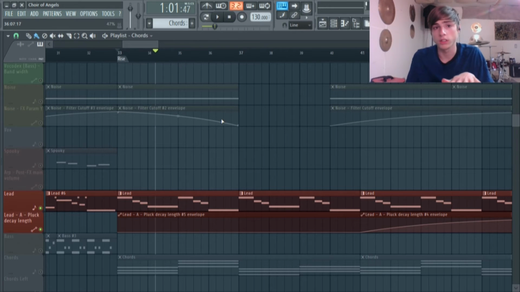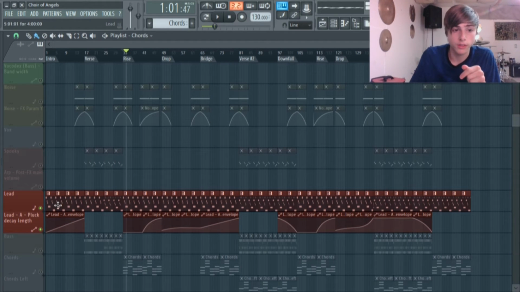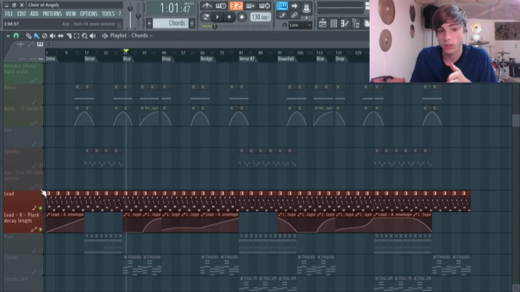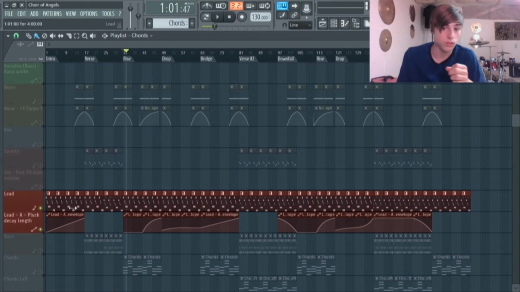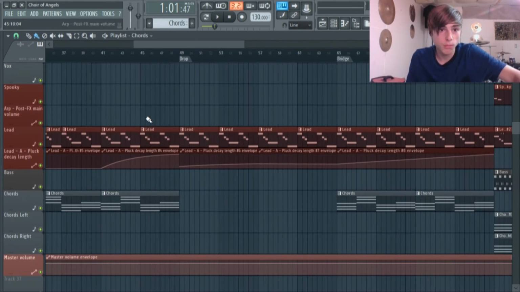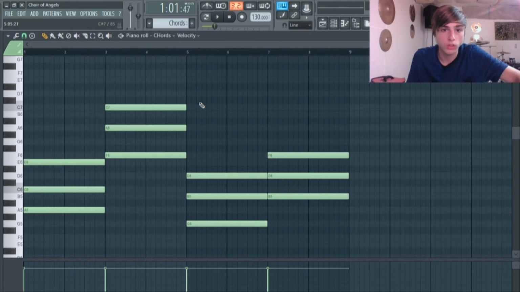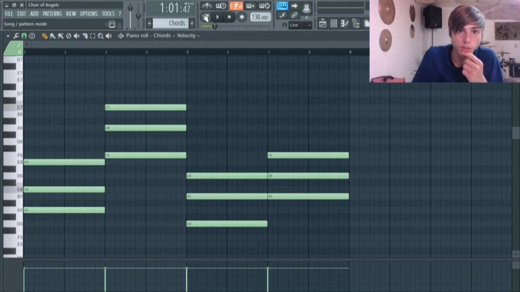And you don't really hear the lead here at all in the original track, but a fun little fact is that the lead is playing throughout the entire song. There's no times where it's not. It's just at a 0 pluck, so you can't really tell that it's there or not. But the main part of this break right here in the rise is the chords. So I'll play you the loop right here that the chords are playing.